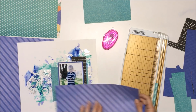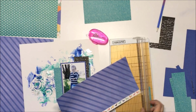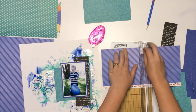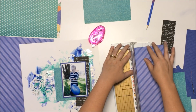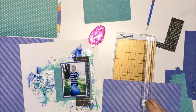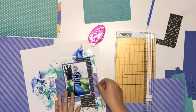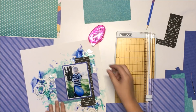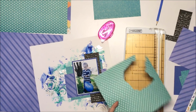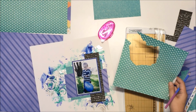I'm pulling out just those papers in the blues and the greens, and I'm not sort of measuring or anything, but I'm just sort of laying the papers on the page and just marking them with a pencil just roughly where I want to trim them down. And if they're too big, I trim them a bit more. It's just really a matter of playing with those layers until you're happy with how they look.